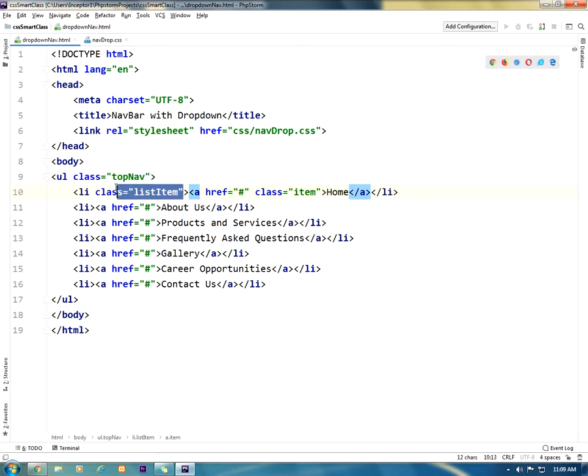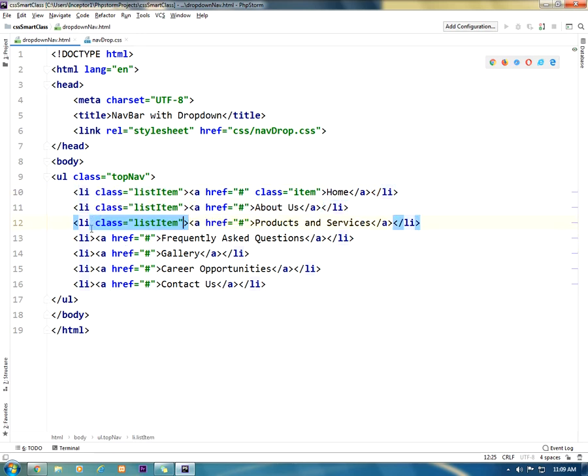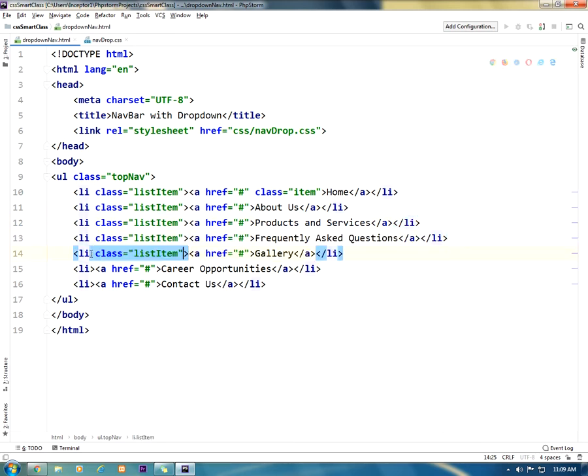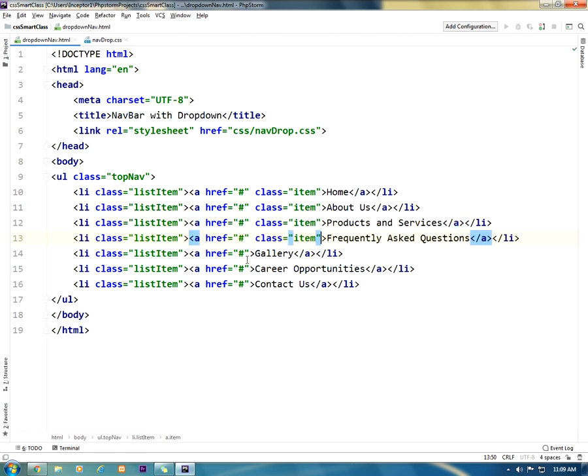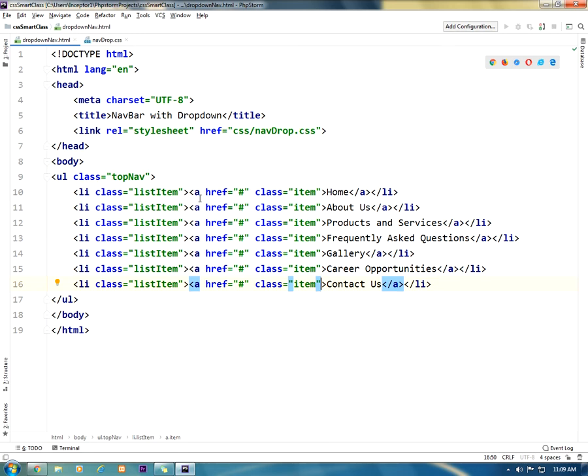So we copy and paste it in the other list items like that. Then we can have our class item and copy, including that space, come and paste there, there, there, there, there, and there. So there we are.